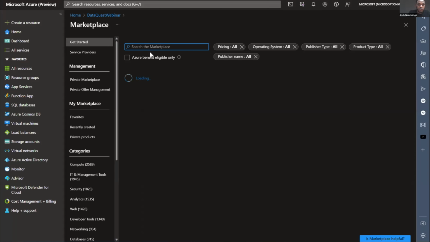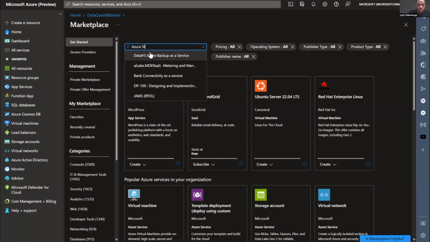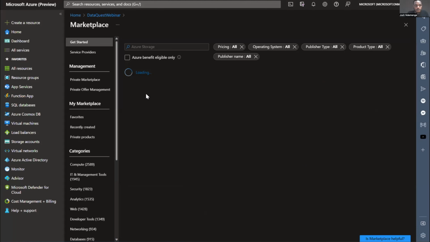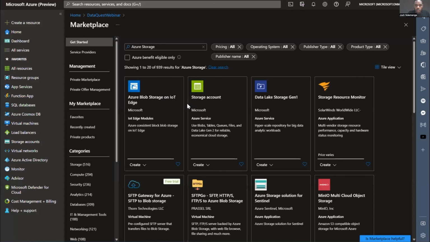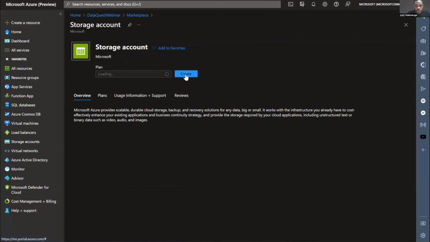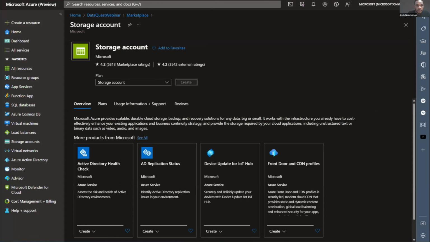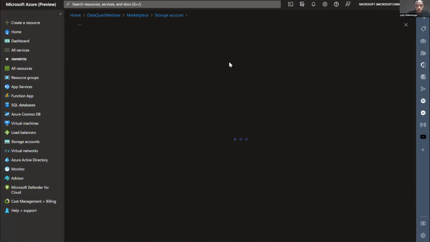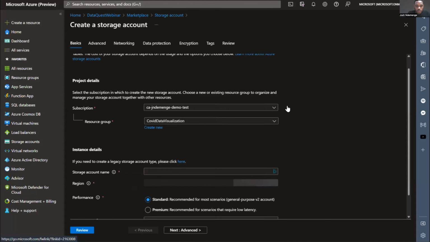So I'm going to search for Azure Storage. So here, select the storage account and go ahead and create. So just need to provide a name.